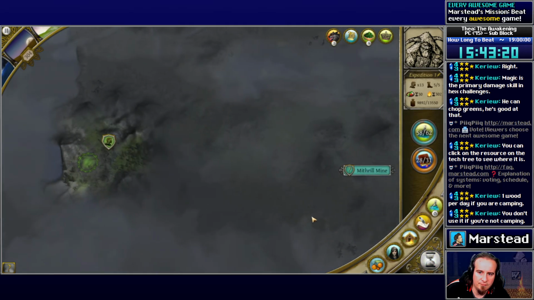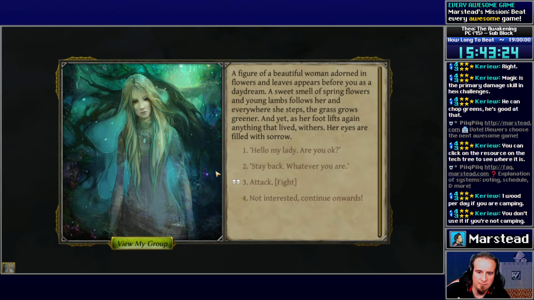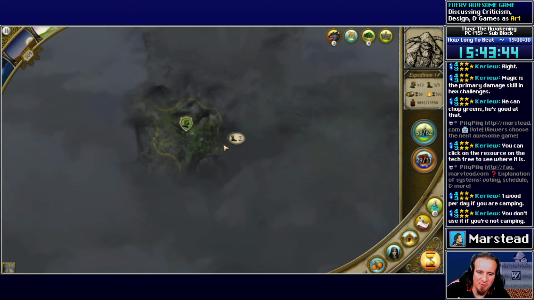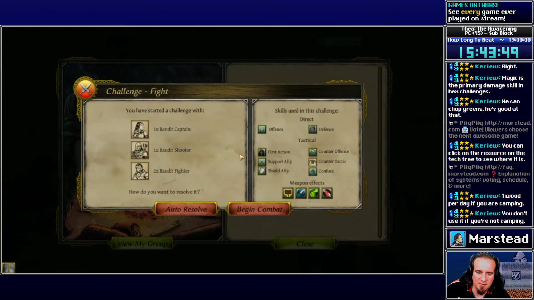A figure of a beautiful woman adorned in flowers and leaves appears. A sweet smell of spring flowers and young lambs follows her, and everywhere she steps, the grass grows greener. And yet, as her foot lifts again, anything that lived withers. Her eyes are filled with sorrow. Oh, if stuff's withering, that seems bad. Tell the woman, but nothing happens. Okay. I wonder if there's just a chance to fight there, or if there's just a chance that she'll leave you alone. Uh-oh. It should be okay.